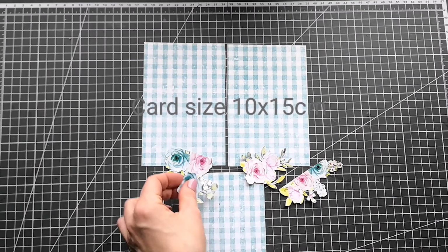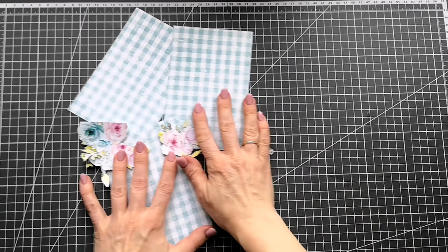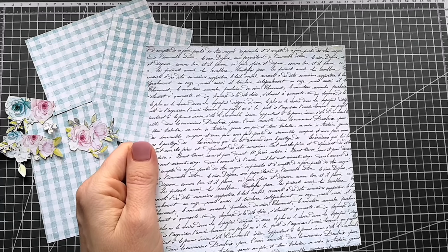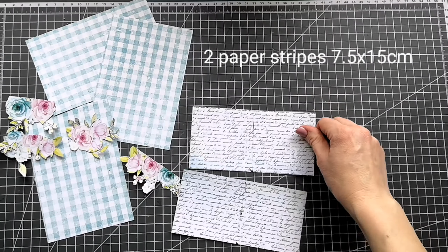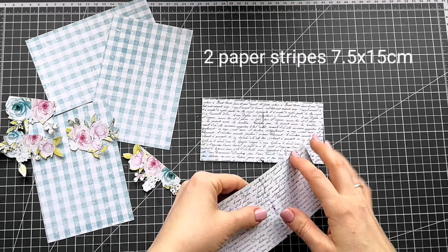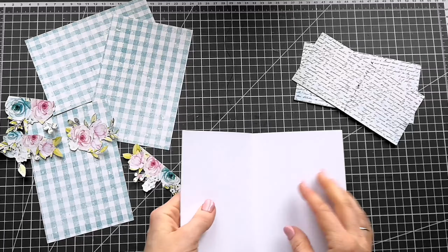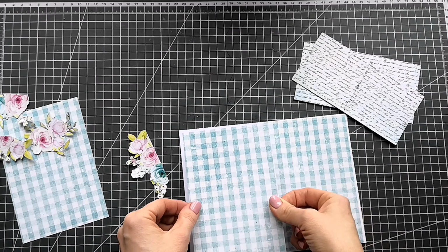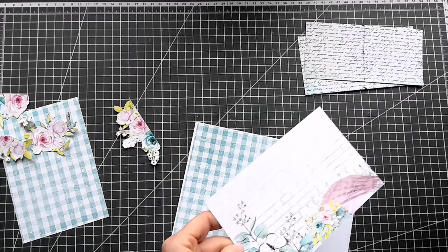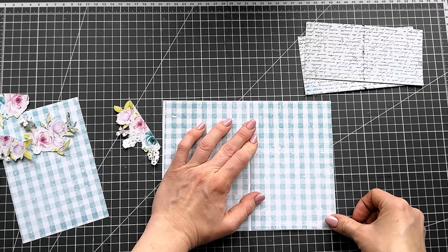My card is 10 by 15, but you may make it a bit bigger. Two paper stripes, 7 and 5 by 15 centimeters, fold in half. Adhere the background paper pieces to the base, 2 pieces inside the base and 1 piece to the cover.